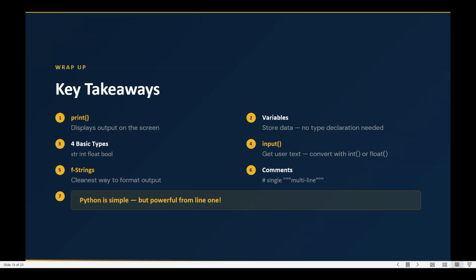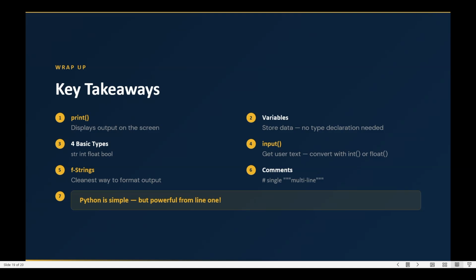We use multi-line comments when there are many lines of code that we have to comment. The last, seventh one is that Python is simple but powerful.